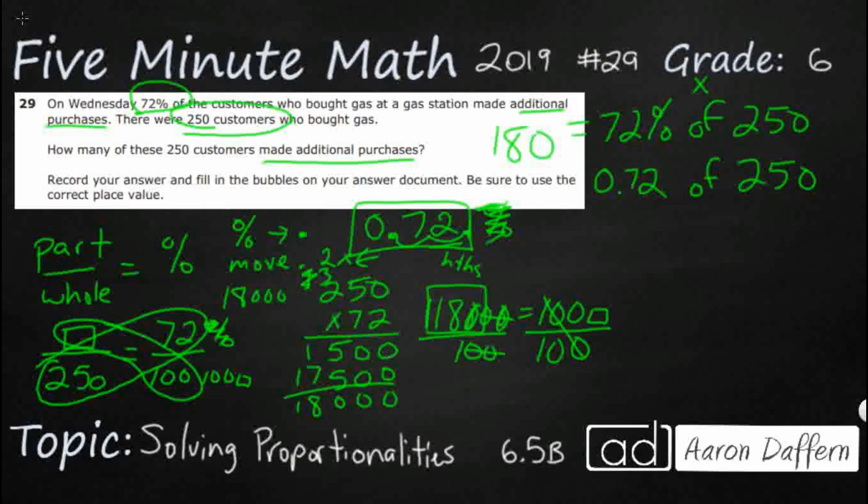And if we were to multiply 250 times 0.72, well, look, we already did that over here. We did the 250 times 72, not 0.72. So what we would end up getting is we would end up getting 18,000, right? But what we do here is there are two numbers behind the decimal in the factor. So we need to move the decimal over twice to make sure there's two numbers behind the decimal in the product. And it just saves us a step, 180.